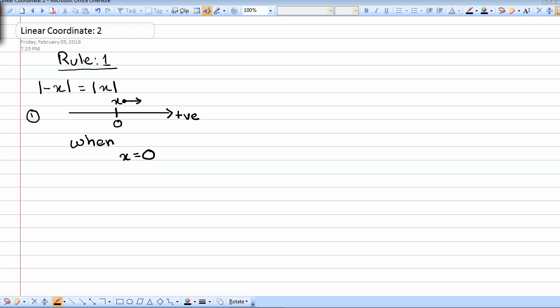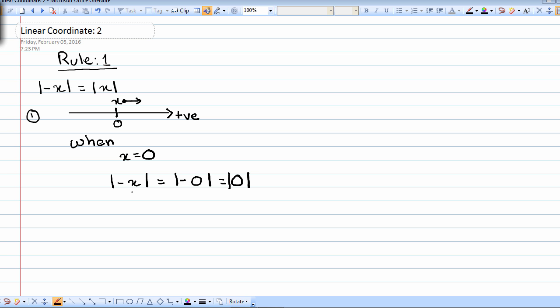So when x contains the value of 0, if we use the notation which is the absolute value of negative x, and we apply 0 in terms of x, then we get something like this. So 0 can't be negative, 0 can't be positive either. So 0 is a number by itself which does not contain any sort of symbol. So we can likewise say 0, and this gives us a hint of what's coming next.